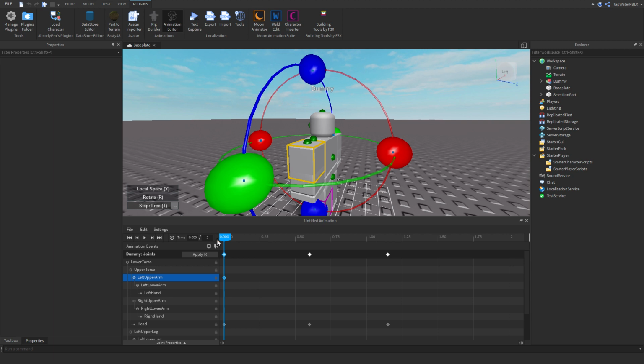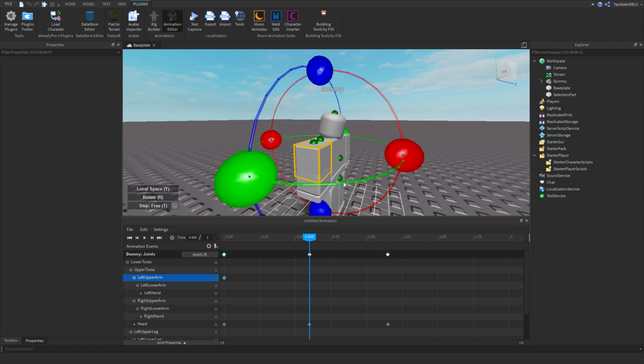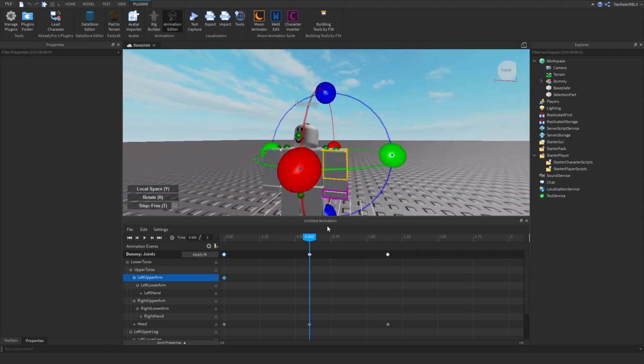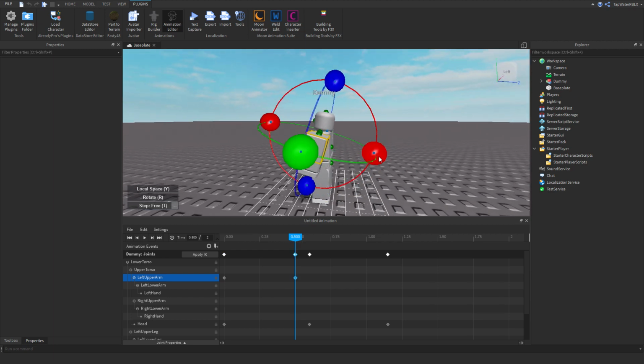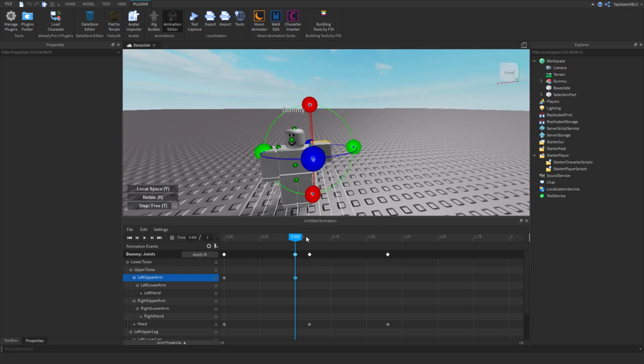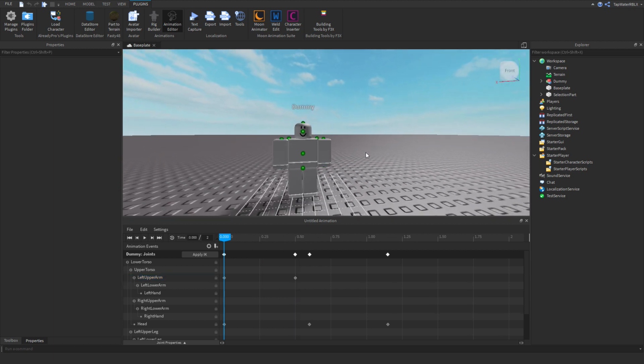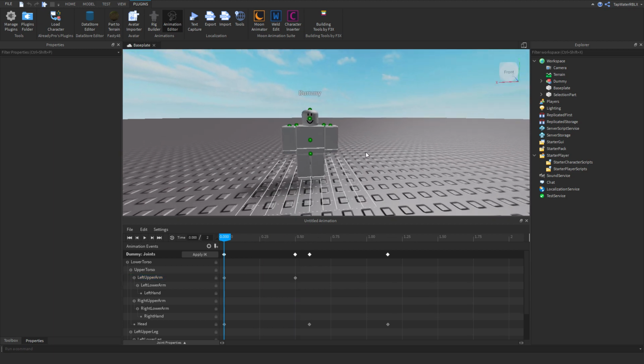We're going to move this timeline right here, or the cursor. I forgot what this thing's called, but this blue thing right here, and we're going to drag it over here to where our head starts tilting up, really wherever. It doesn't really matter. And then we can just drag the arm up like there. So now if we hit play again, it's going to run both animations at the same time. Well, it's one animation, but it's going to keyframe both. So you hit play, and it goes, whoa, look, okay?